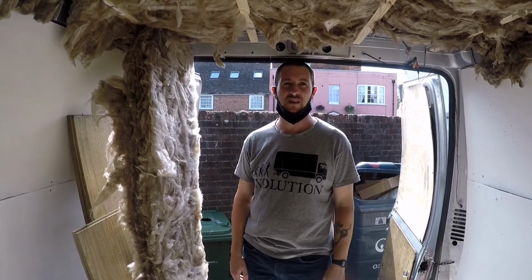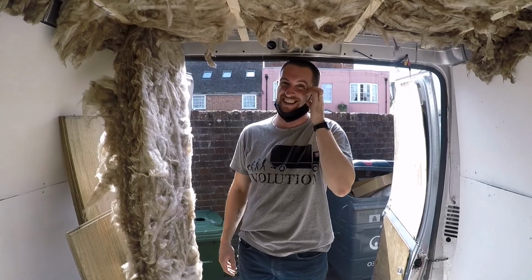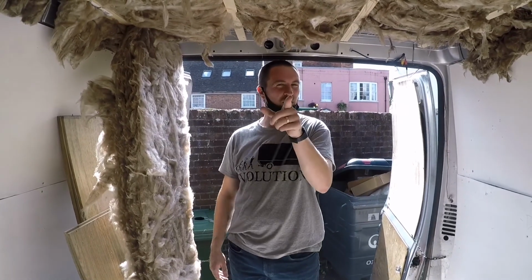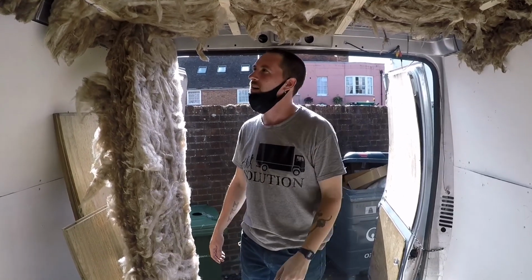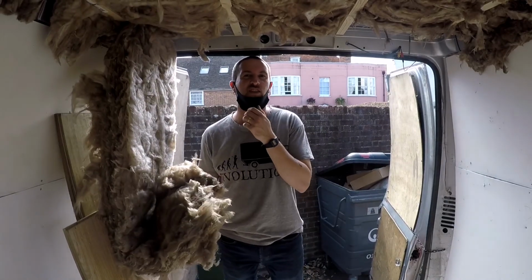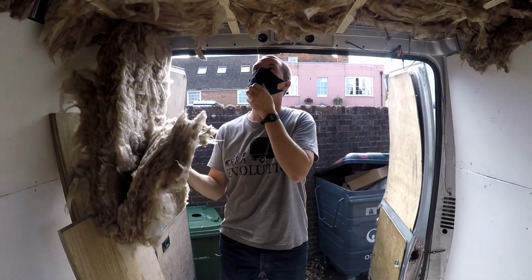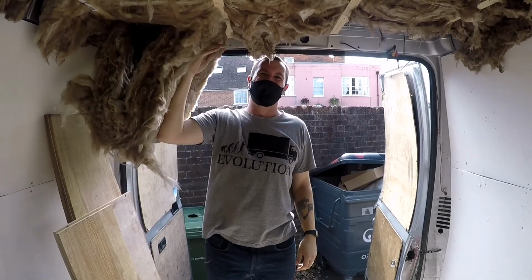Job to do, a real horrible job. There's fibres everywhere. Now I know what some of you say, why don't you use the other stuff like the Sellotex and all that? It's expensive. Once this is up and it's hidden behind the boards, you ain't got to worry about it then. Well, that's my opinion anyway.